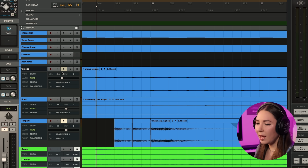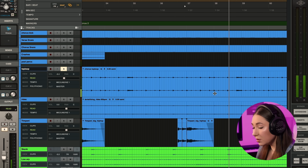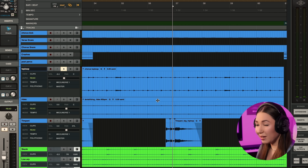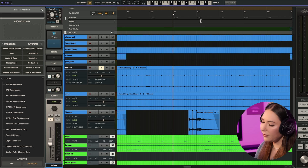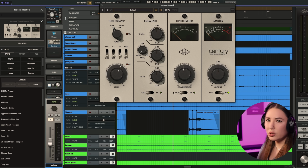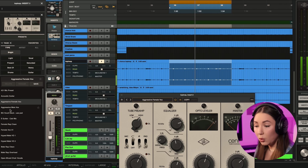And I also am thinking I want to process the top loop quite a bit. It's really soft, which is mostly what I want, but I still want it to kind of be crispier and to cut a little more. I'm thinking specifically Century Tube Channel Strip. It's just a really great combo tool where you can compress, you can EQ, there's a lot you can do and it sounds really great. Oh wow.